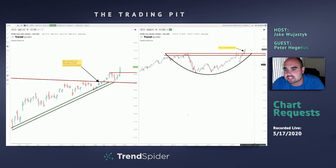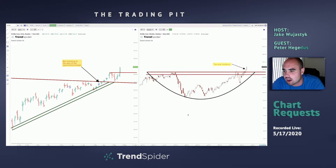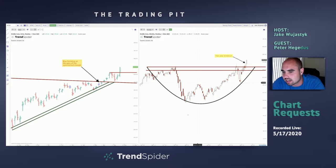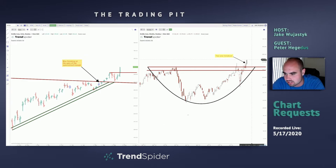If we look at this weekly candle, it looks very similar to, honestly, GLD or GDX, where we're breaking out on this rounded bottom, where GLD and GDX have not done that yet. If we pulled up an Amazon chart, you'd see this setup happened quite a while ago. So this is a pretty classic rounded bottom setup, breaking out of this resistance zone and pretty much just absolutely ripping it.